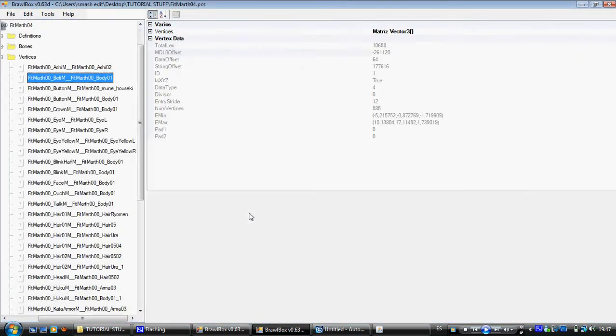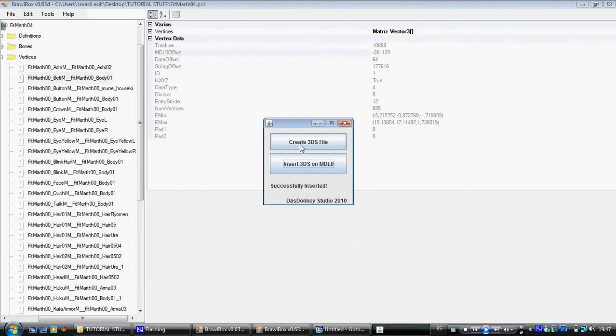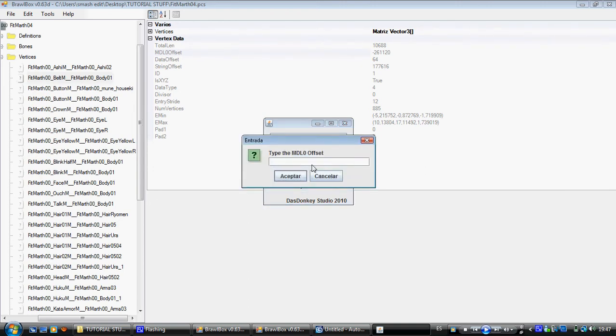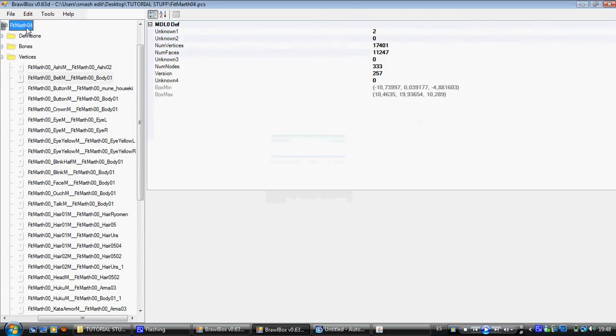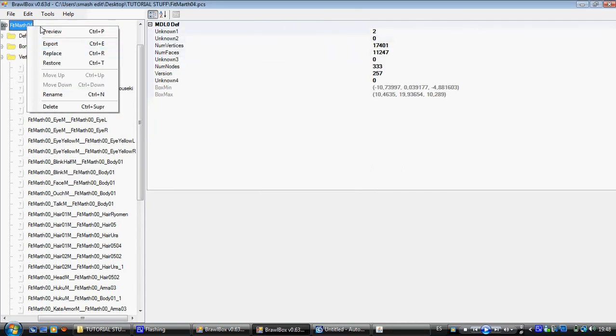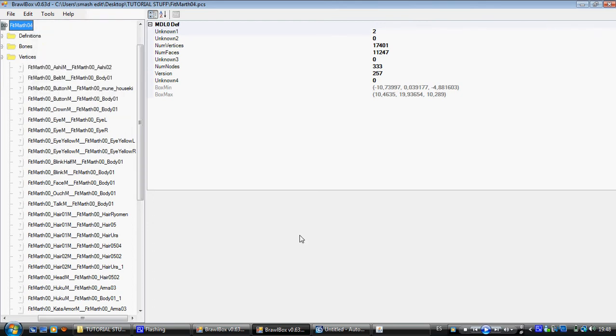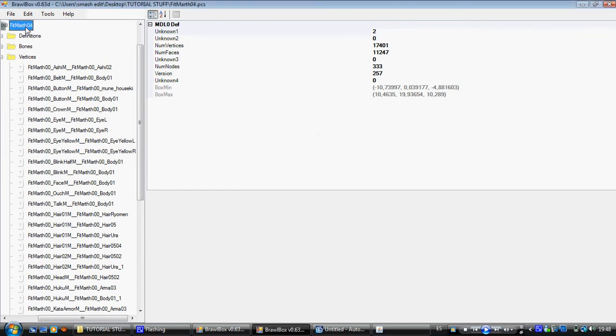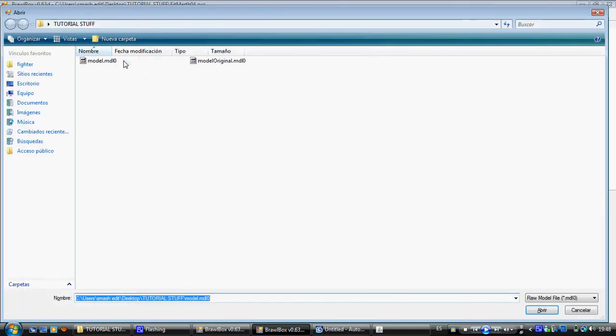And if you skip the import export step, we create it. So you'll see you've got a new 3ds. It will just replace the other one. Now we do insert. It will say the current offset is this and that. You just say cancel, so it will give you the option to write it in again. We paste it and accept. And now you're gonna see how awful this is. Okay, another thing, when doing a vertex hack, remember to restore, and after that, then insert, accept, and then just replace model reveal.